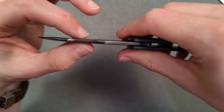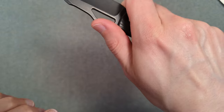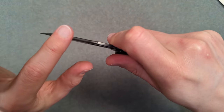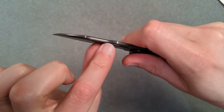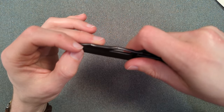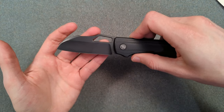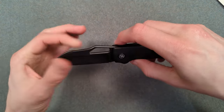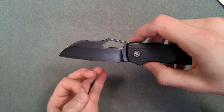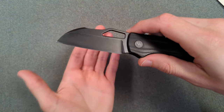They did the same thing along the top where they crowned the spine within this space. This part here is flat, so if you're pushing right there it's a nice flat surface to rest on. But if you're putting any pressure in here, this entire part is crowned — and it's a really cool effect. You don't normally see people crowning a spine around a corner like this, and you especially don't see crowned spines on a budget knife. When we get to the cost of this thing — holy crap — it just blows my mind. Everything I liked about the original blade is still present here, and it's actually significantly better because of that thinner blade stock. I love this blade.